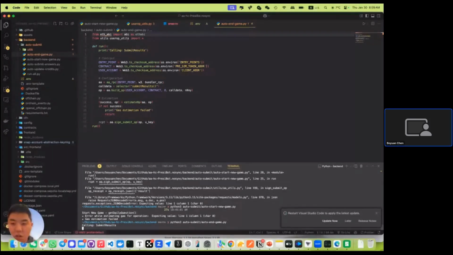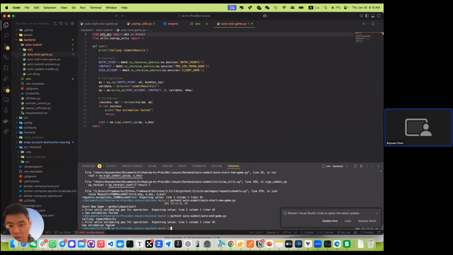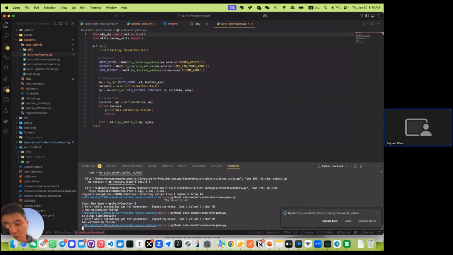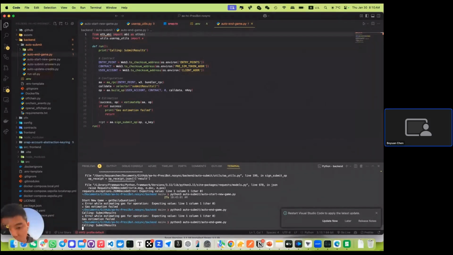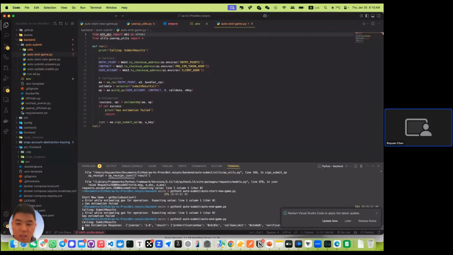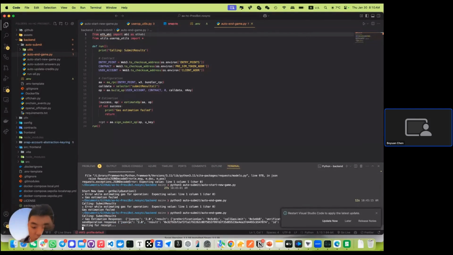So we will call the endpoint and submit the result, which means it will also pick the best answer if everything works. Currently we have not deployed everything on AWS, so sometimes it might fail, sometimes it might be slow. So let's wait. Oops, it shows the error. So try again. This is not stable, like I said, because we have not deployed it to AWS. So currently it's working. It might have some lagging or whatever.